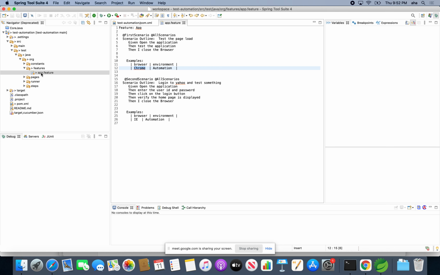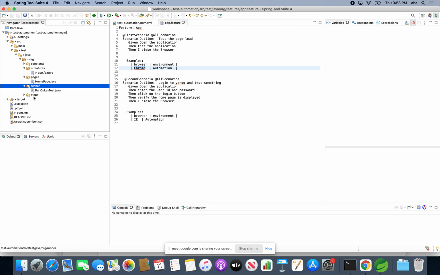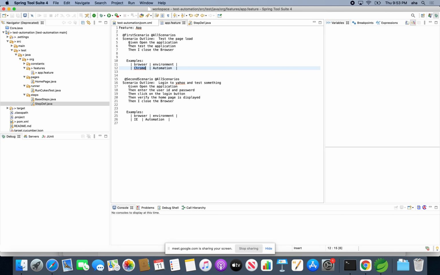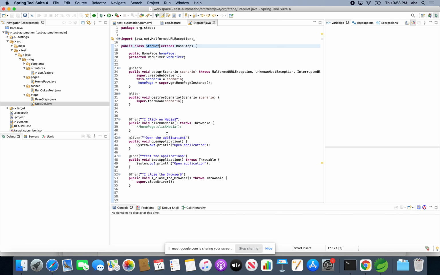So next thing is I have written my two scenarios. Here I have step definition. And my step definition means what? I have created a few steps in the feature file. See how many steps I have now? 1, 2, 3, 4, 5, 6. I have 6 steps. These are repeating steps. Don't worry about that. So I have to write definitions for those steps.